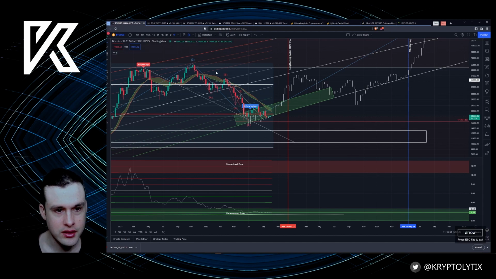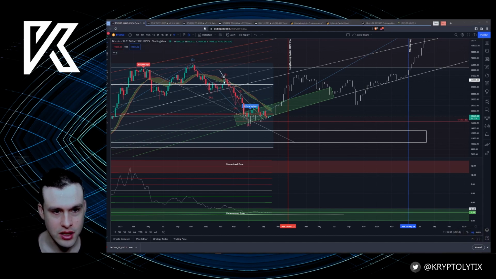And as you can see here, we had a small little fake out to the upside, and then it came back below it, and then it acted as resistance, and that was the sign that there were more bearish moves to come. So we are getting closer to it. We haven't quite touched it yet since this point here back in March, but we're definitely getting closer to it, no doubt about it. So that's just the log regression chart.